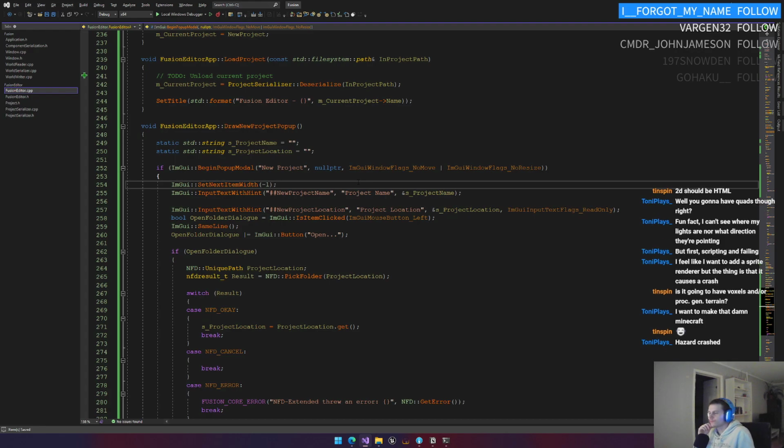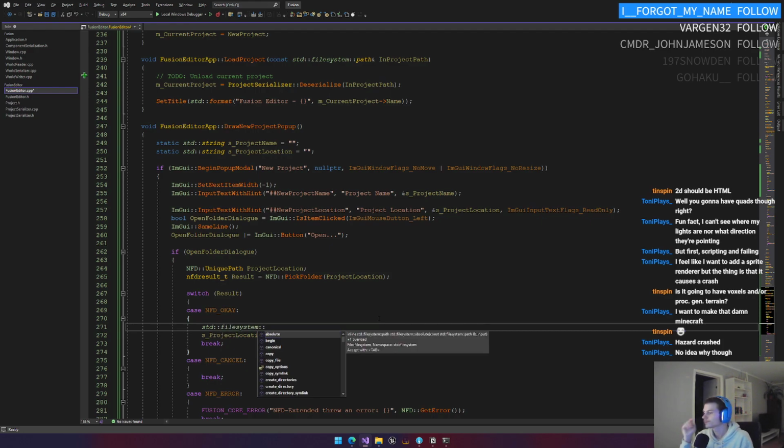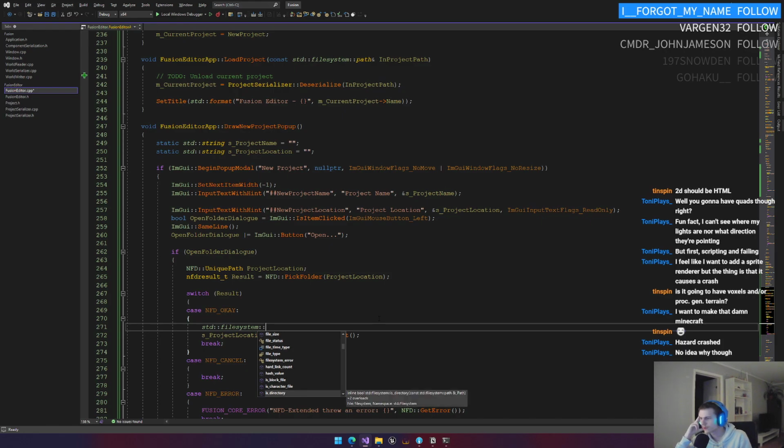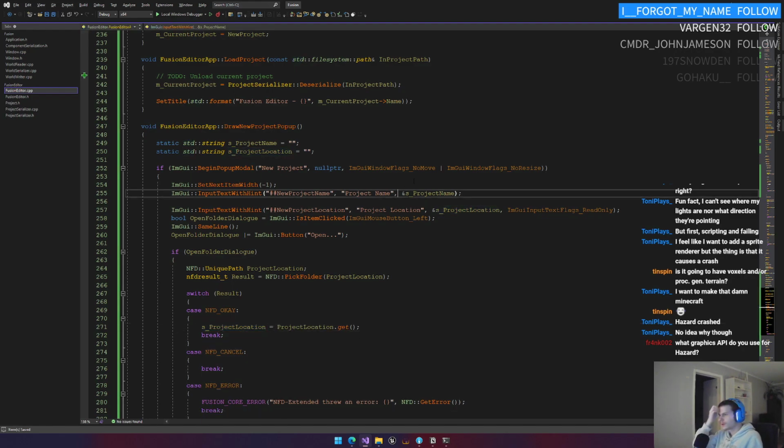What I could say, I mean, I can't really check. I can probably check if the directory is empty. Please tell me there's just a nice function that lets me check that. Directory options, exists, file size, file status, file type. Might be able to use that directory thing. It's empty. Hey, cool.